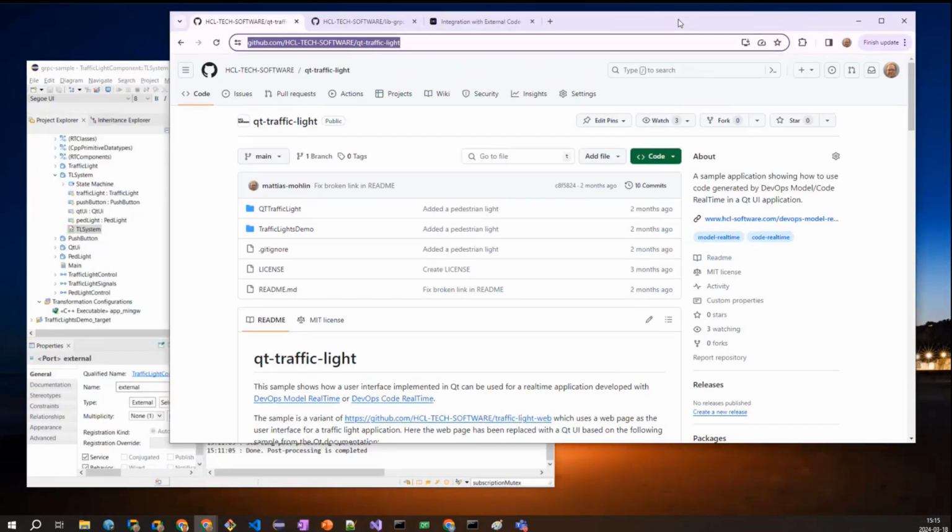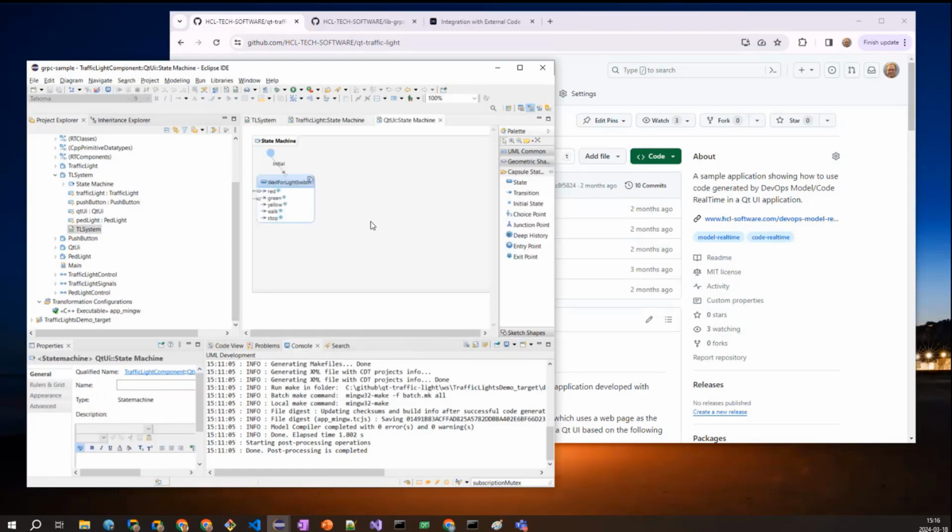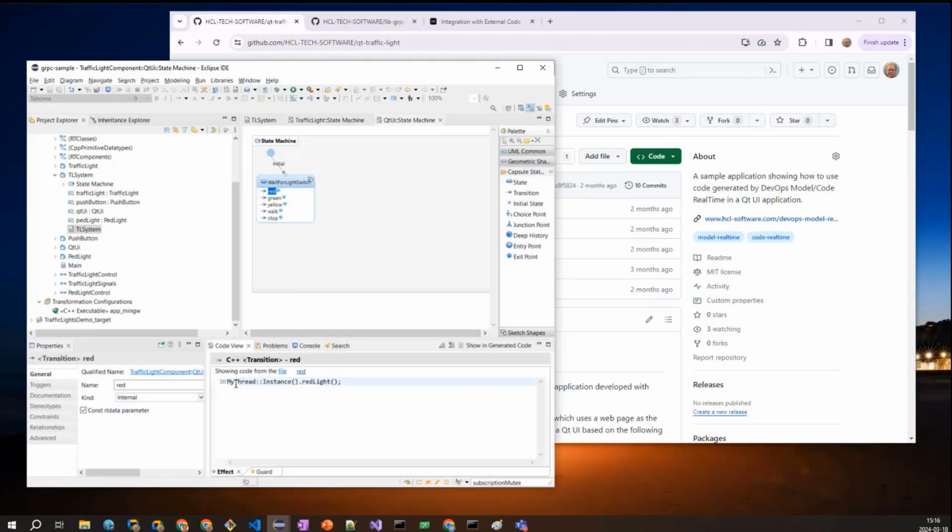Just a question. I've not got it. How is the signal sent to the Qt from the state machine? Yes. So if we open this state machine diagram, we see that all events that it receives from the real-time application, it has to delegate to the Qt UI, and it does that by having a handle to this thread, and then it calls, because this is safe, right, because this is the thread that also runs this capsule.